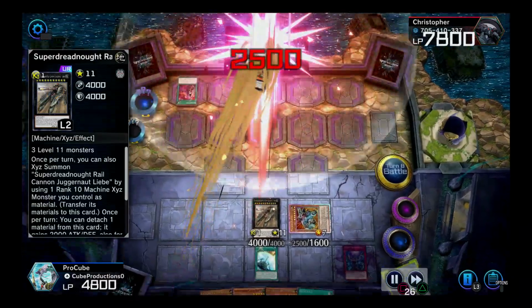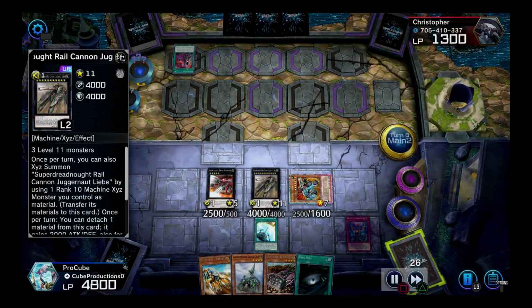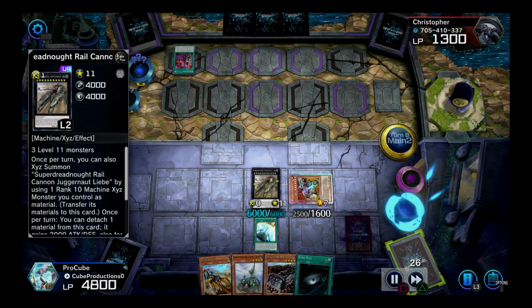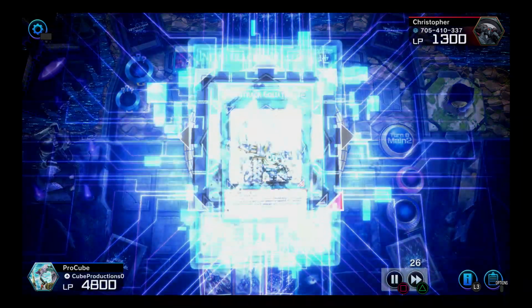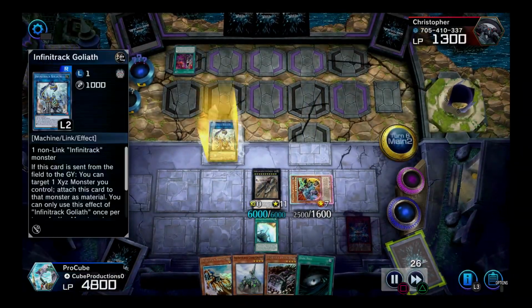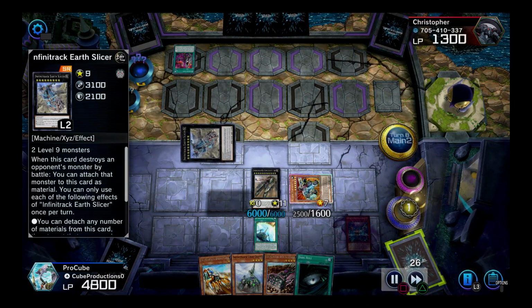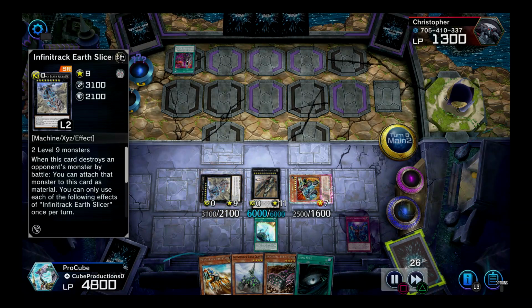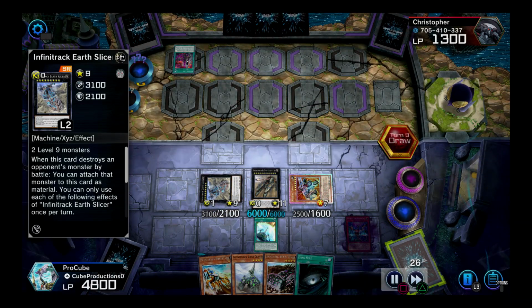And my opponent really can't do anything in this situation, so we're going to do a lot of damage to him, but he's still going to be able to survive. But we are going to increase our attack to 6,000. And the reason why we did that is so we can send our copy of Infinitrack Earth Slicer from our rank 11 to the graveyard. Then we're going to summon Goliath so we can re-special summon our Infinitrack Earth Slicer in the graveyard.